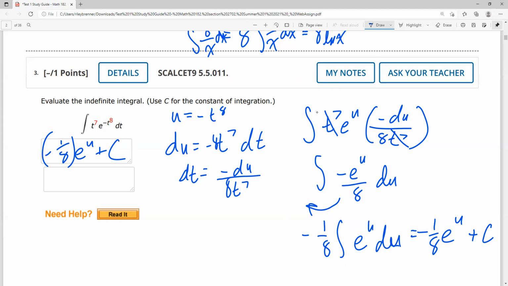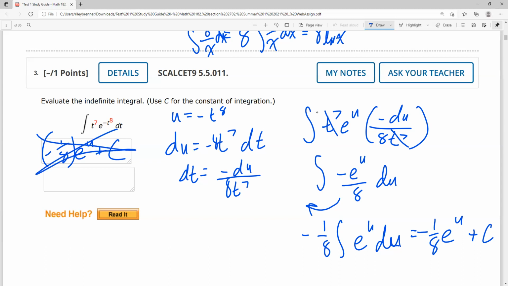Good thing pointing that out. I almost forgot that. Yes. So I did forget that. You're right. So this answer is actually not the final answer. Whenever you have indefinite integrals, if you ever use u-sub, you always need to go backwards, which is what I forgot. So very good point.